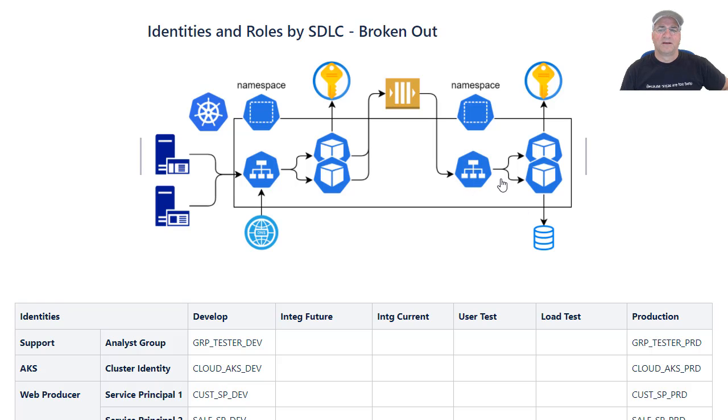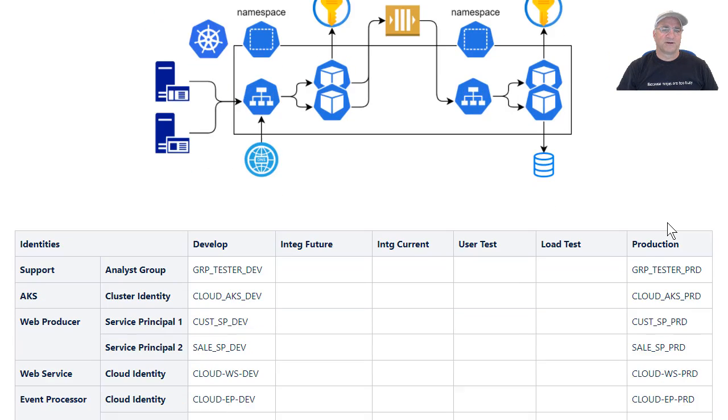So this service needed an identity to present to the event hub, and then it also needed an identity to present to the database with the right permissions in the database. Those could be the same identity. In this case, I'm going to assume one is a cloud identity and the other an Azure Active Directory identity. We're just going to use a service principal type. So let's just look at what I said here.